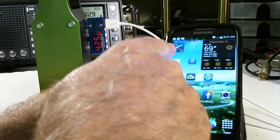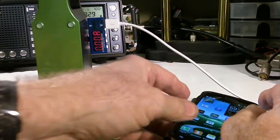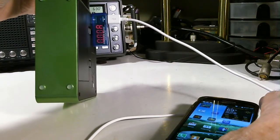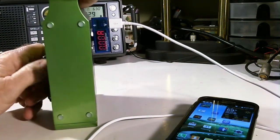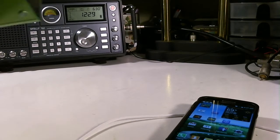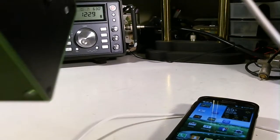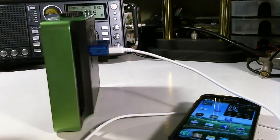I probably can't, in a brief amount of time, show any increase in the charge with just a few minutes of cranking this thing. So now the icon has gone off, so the voltage probably has dropped too far for this phone to recognize that it has an input, and what the charger is saying right now is 4.25 volts and dropping rapidly because I didn't put much of a charge. So I'm going to start charging this thing, and the phone has recognized that it's got enough voltage that it's charging, and I don't have enough strength to crank this thing to show you that it's getting charged. Okay, I'll quit.